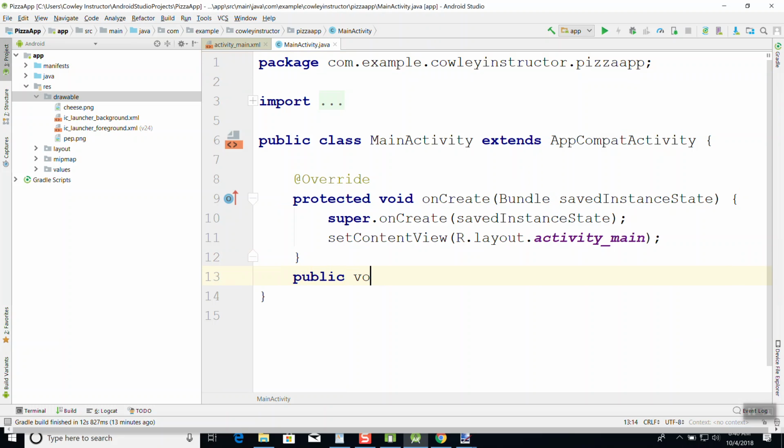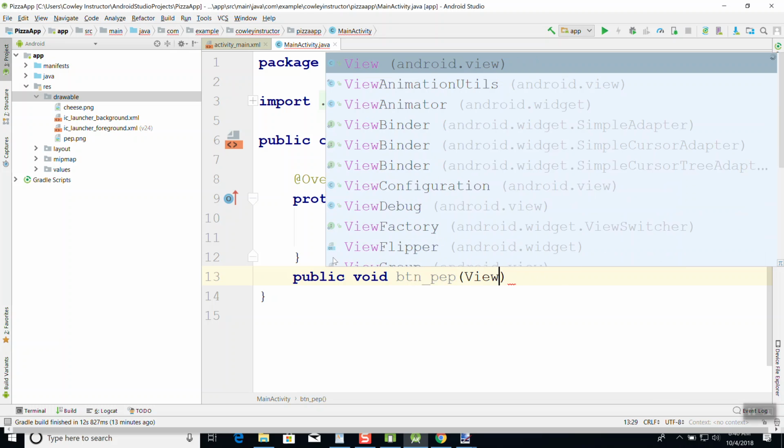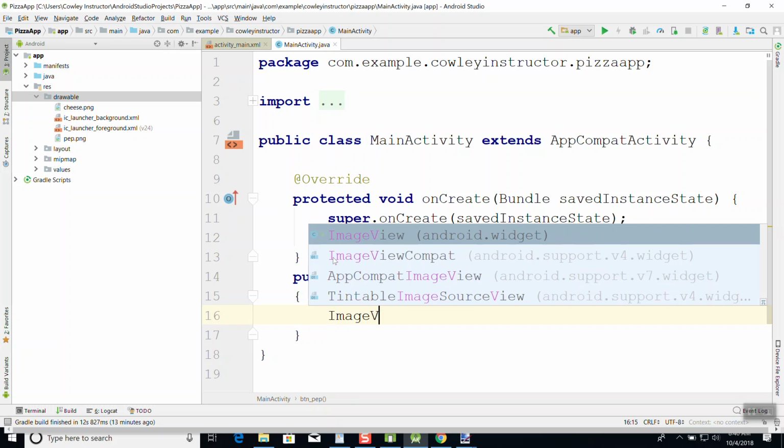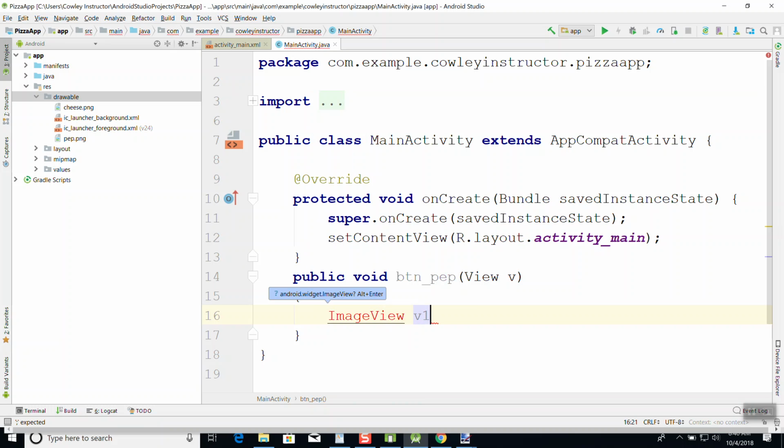So I got public void button pepperoni, view v. So then I got my image views. So image view v1, that's my cheese pizza.